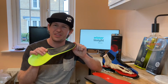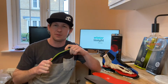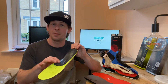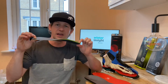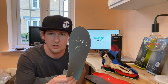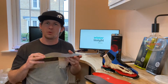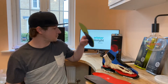This cap is made with Evolite, which is why it's super strong but very thin. It's a polycarbonate that's a kind of proprietary technology to Superfeet themselves. It has an element of carbon fibre built into that polycarbonate, hence why it is called carbon, and that is a wafer thin, trim to fit insole, with nice ventilation as well. You'll see they use this in sometimes cycling, running, but also for ski touring where it gets really hot in there, but you want a good stable insole, something like that's great. So that's the Superfeet carbon.